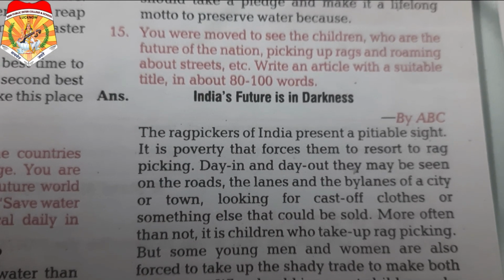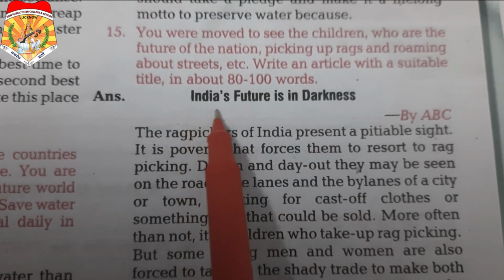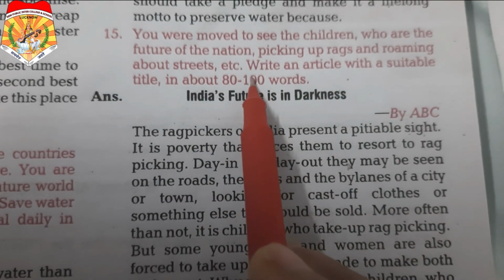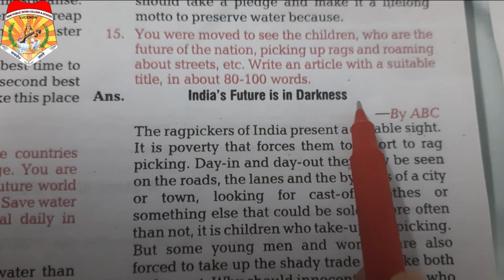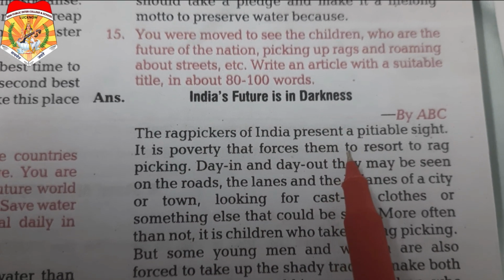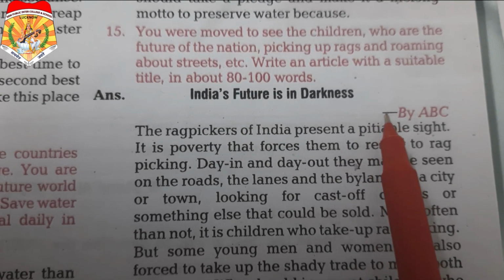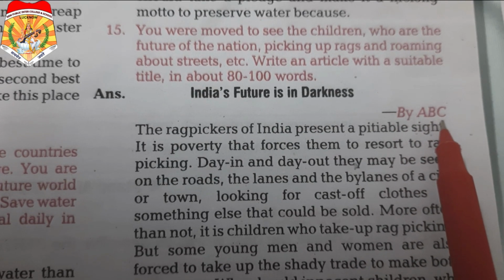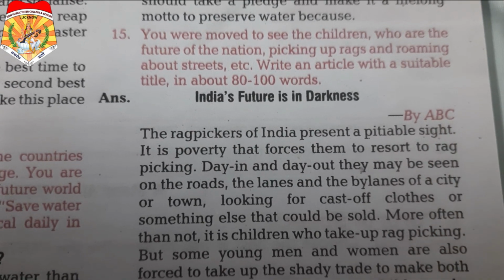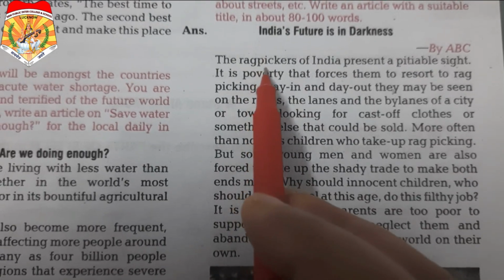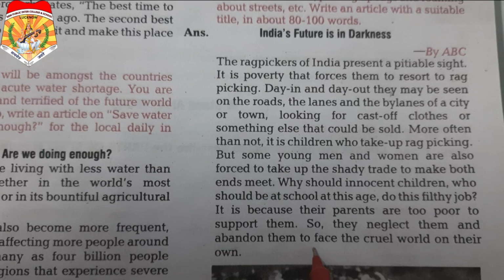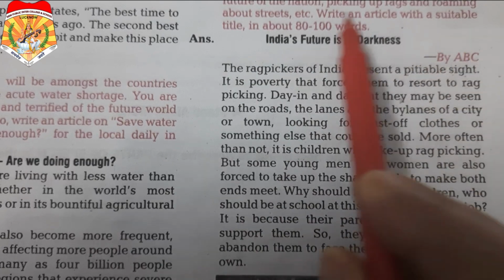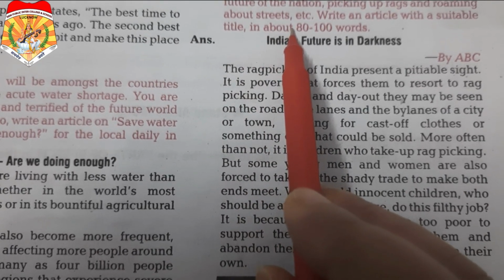First of all, you will write the heading or title which has already been given in your question in the middle of the line. After that, on the next line, you will put a small dash on the right hand side, and after writing by, write XYZ or ABC. You will not mention your name here. After this, you will write the body of the article. In this, you will include all the given hints in the paper. And in the end, you will write conclusion.